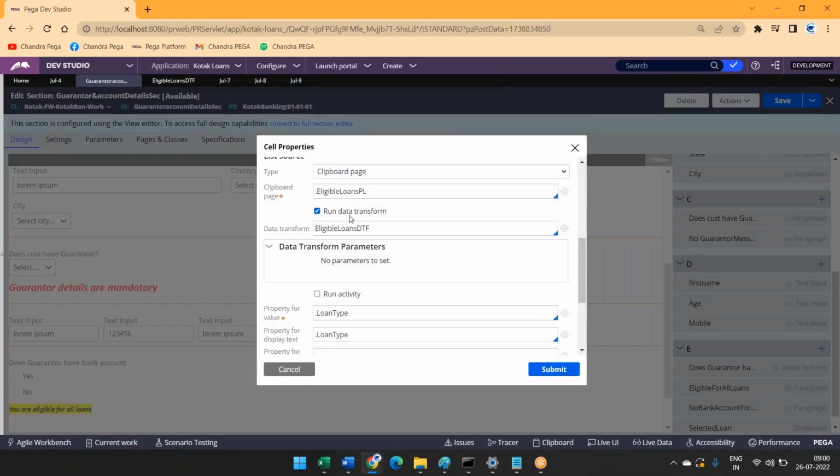Now your requirement or your assignments, please make a note. Your assignment here is, don't run this data transform blindly. Run this data transform from a data page. So everyone create one new data page. This is assignment number 1. Create one new data page, and we know how to create a new data page, and that data page should be executed with this data transform. Don't simply execute this data transform multiple times. You have to get the same output. That is assignment number 1.